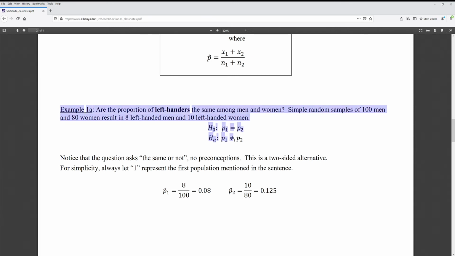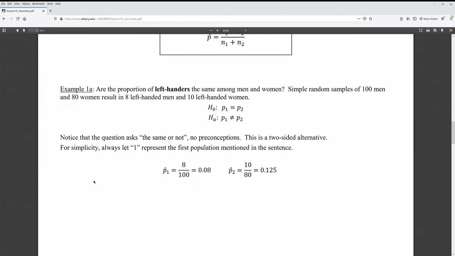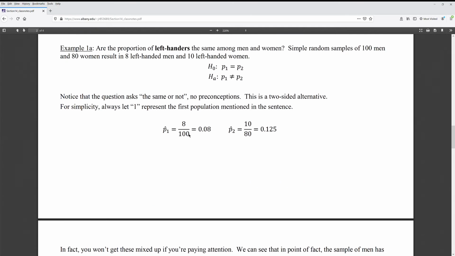I am not having any luck highlighting that unequal to sign, but you get the idea. But if we label things the other way around, make women 1 and men 2, then this would just swap the sign around. In other words, we go from a tail which is less than a negative z to a tail which is more than a positive z, or vice versa. It just reflects the problem back and forth. It doesn't matter which one you call 1 and which one you call 2, as long as you keep things organized properly. Of course, the 8, for instance, goes with the 100, and the 10 goes with the 80.